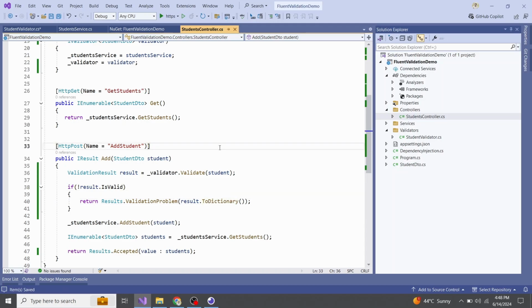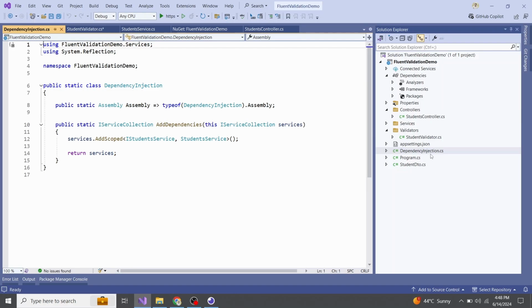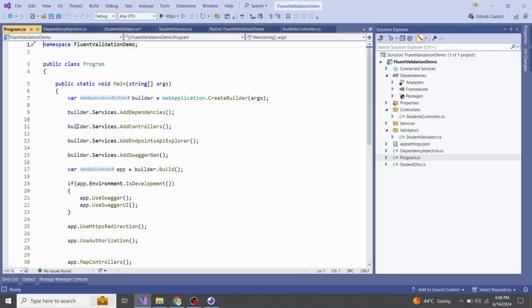The last step is to register Fluent Validator in our dependency injection container. So I have already added this different file. Its name is DependencyInjection, and it is being called in our program.cs here, AddDependencies.